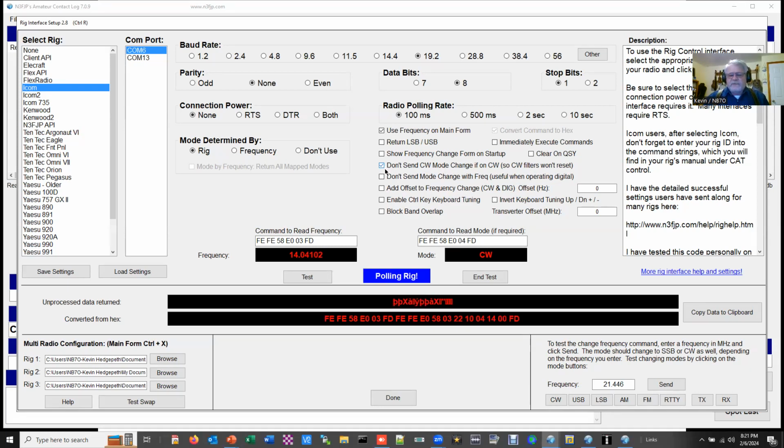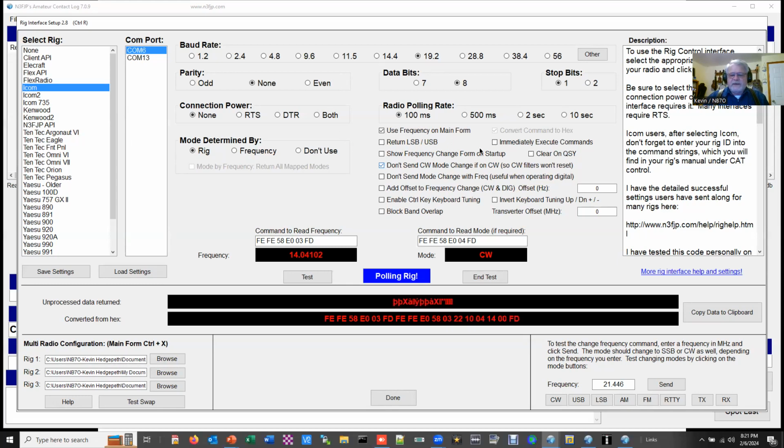If I don't want the filter to change when I change band, I need to tell it not to. It doesn't hurt anything on the old radio, because the filtering in it is not anywhere near as good as the newer radio.